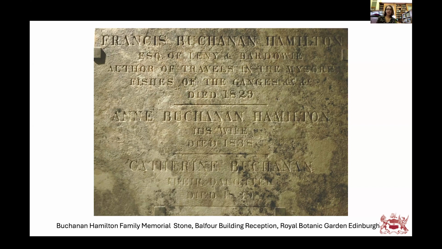But the lack of publication of his other work has really led to the variety of natural history work that Buchanan-Hamilton did being obscured. In this talk, there will be a bit of a focus on botany over other things because that reflects the nature of the collection here. But we are going to talk a bit about fish as well. And the fish will keep popping up throughout. So next slide.